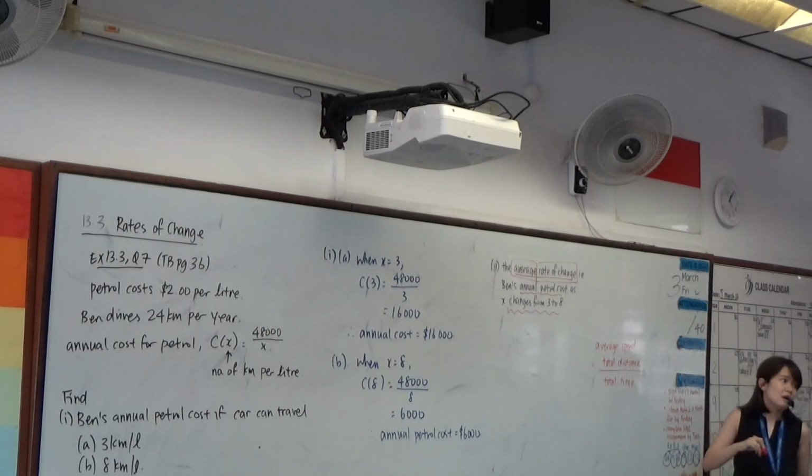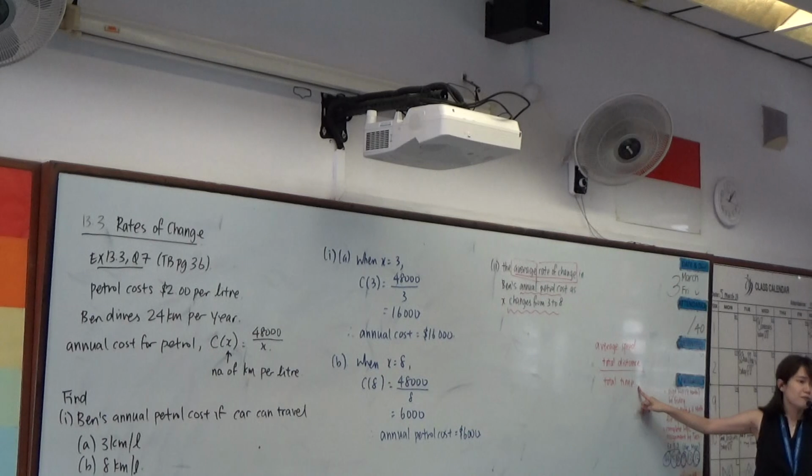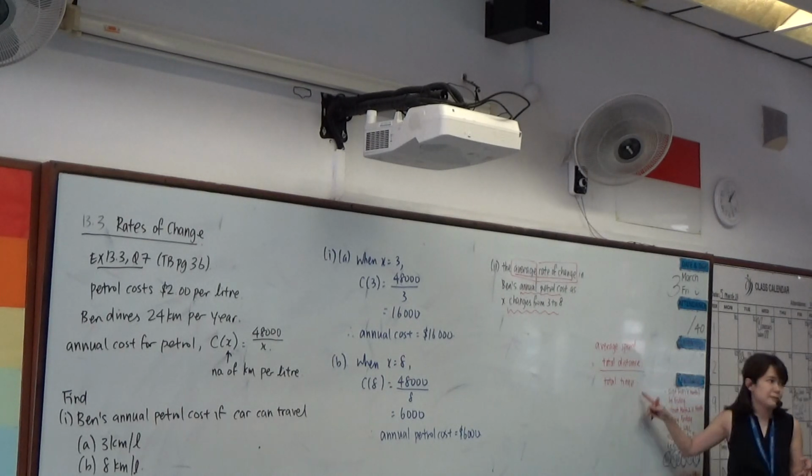Okay, so a very typical thing that we encountered when we were in Sec 1 regarding such questions about finding average speed is that, for example, I walked from the staff room over to here, but maybe in between at the library I made a stop and rested for a while, and then after that I walked up to here. Alright, the entire journey, the average speed that I have, the time itself will include even my rest time that I did at the library itself.